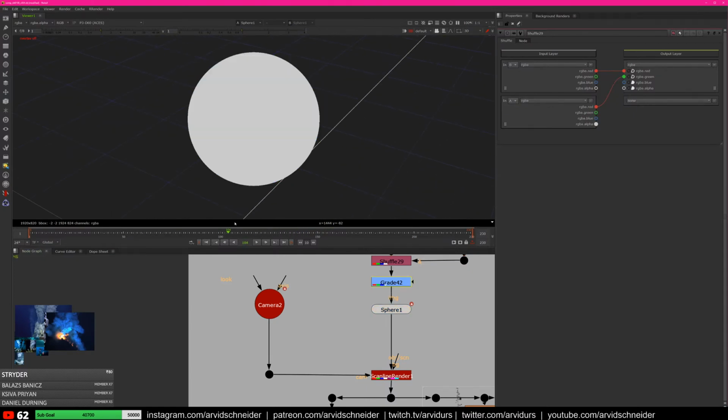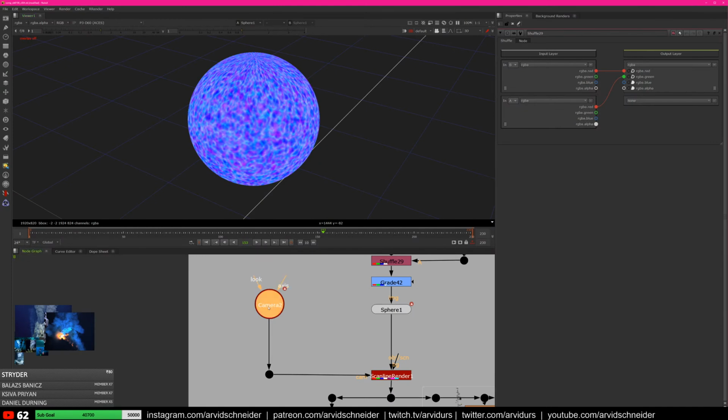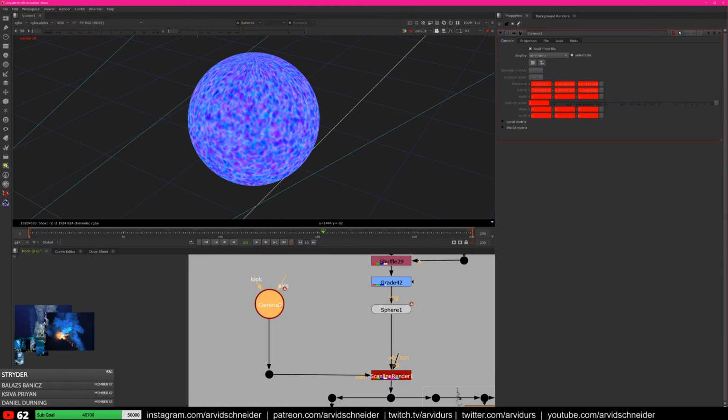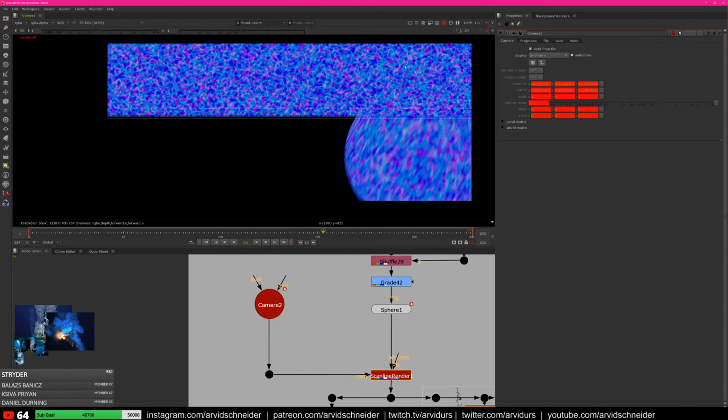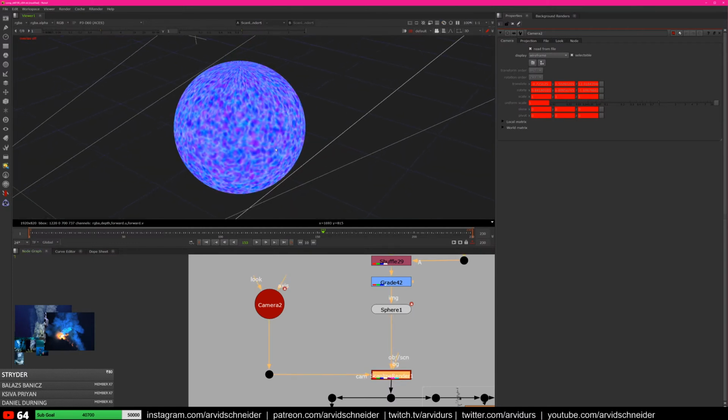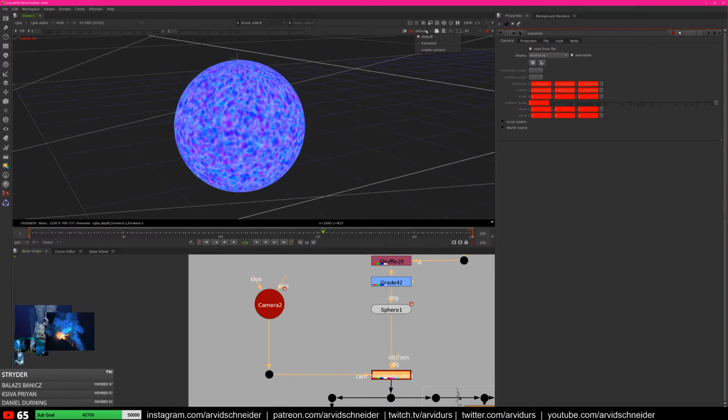And this sphere now obviously has a texture on it, and it's moving. And then I exported the camera from the scene, and I use a scanline render. If I look through the camera, is it loading? Let's see what's happening. All the motion blur was actually rendered in Houdini directly, so that was good. I didn't need to do a post blur in Nuke or something. So I hope this will come back. It's thinking. There we go. I think I have a lot of samples. That's just why it's so slow.